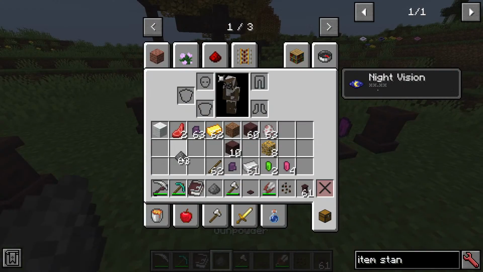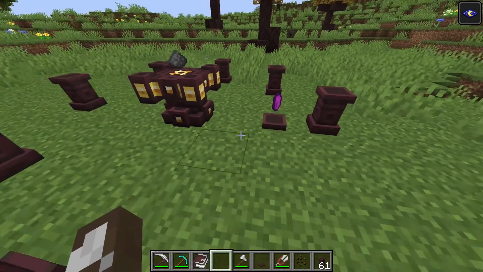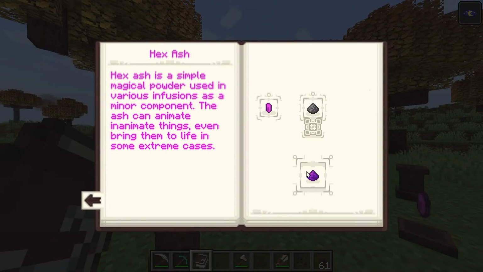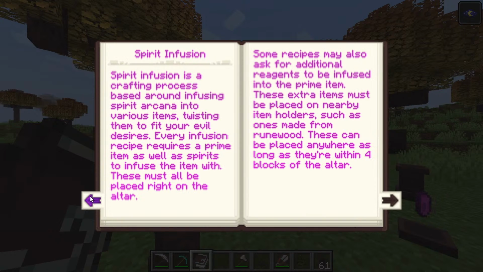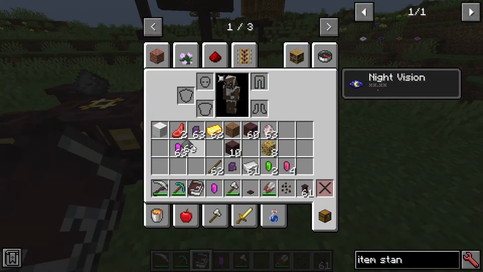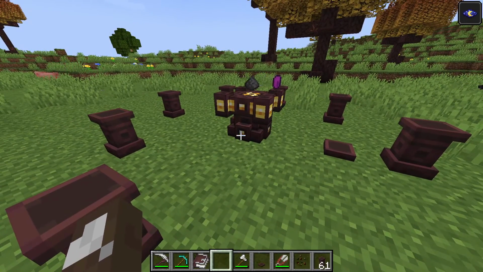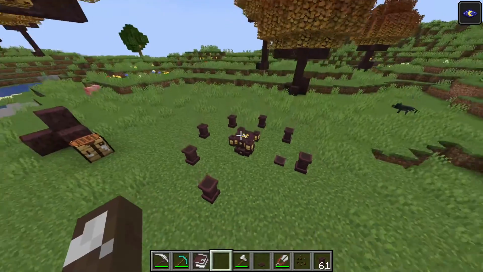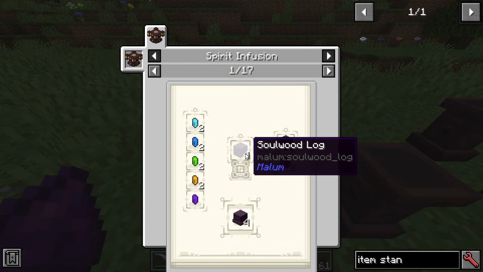Maybe I'm putting the whole stack on, maybe that's the problem. Again, I put the whole stack on. That's what it says, right? So what it says, arcane spirit with gunpowder, must all be placed on the altar. Not making this easy, are you? Alright, so this gives us the hex ash. And this is used in spirit infusion.